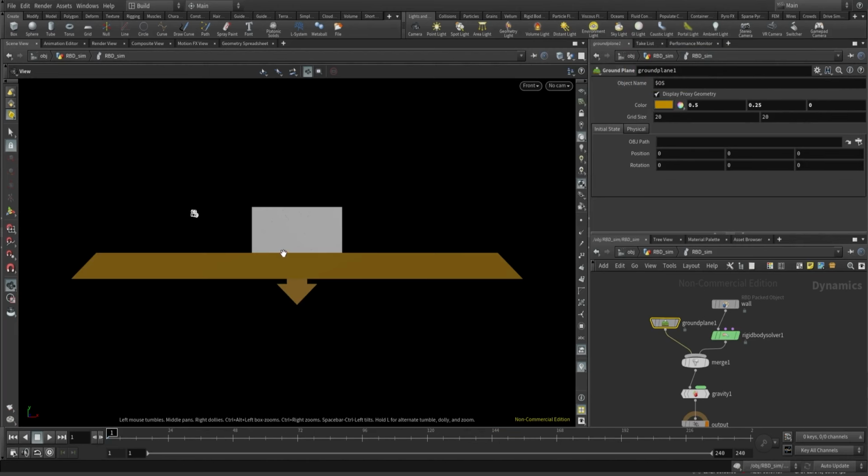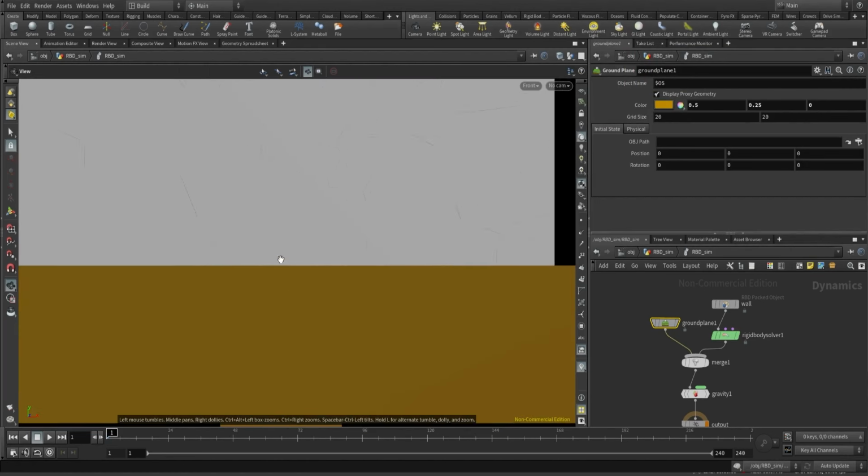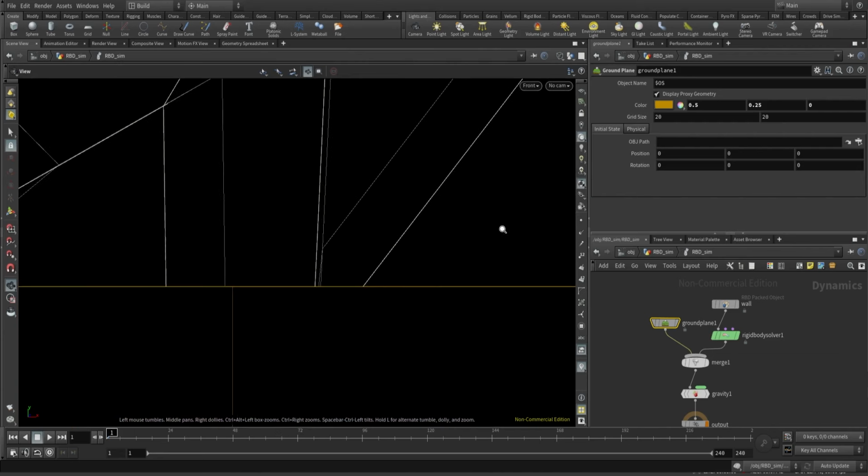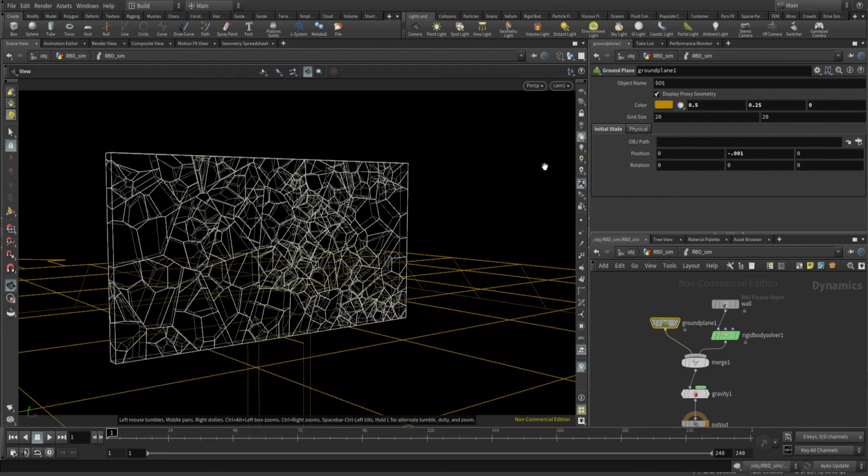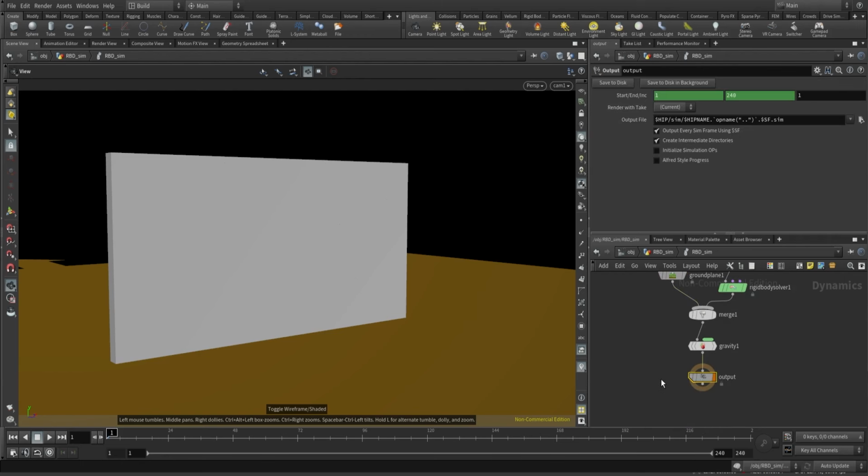I want to talk about a few things while using ground. So there is no gap between this, and in some cases it gives problem. So for safer side, do this. So it will create slightly gap between that, right? And let's check the simulation now.